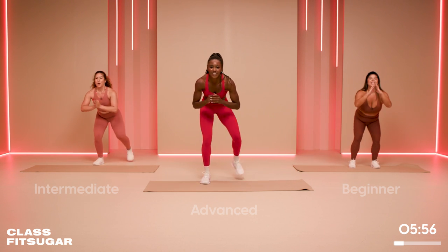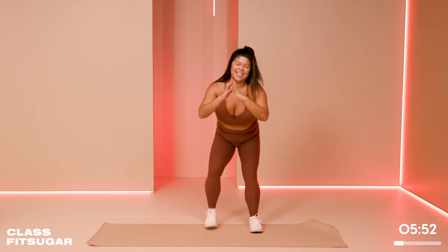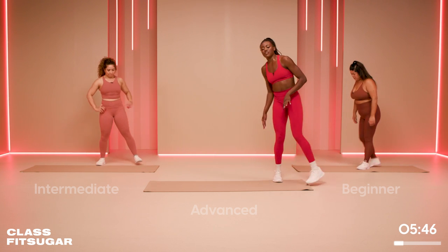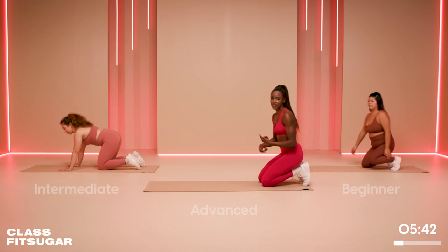Just five more here. You got this, give me one more. And rest. Go ahead, shake those legs out real quick. And then we're going to head down to our mats. We've got blast off push-up to some tuck jumps and then those mountain climbers.